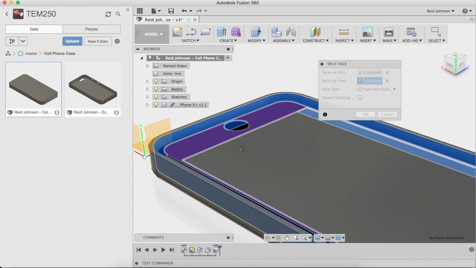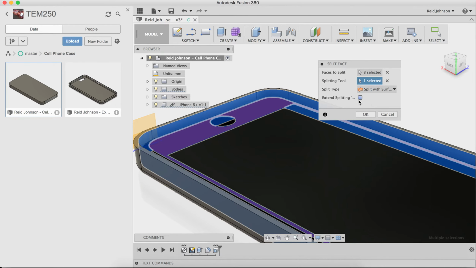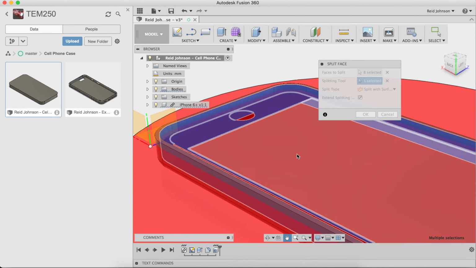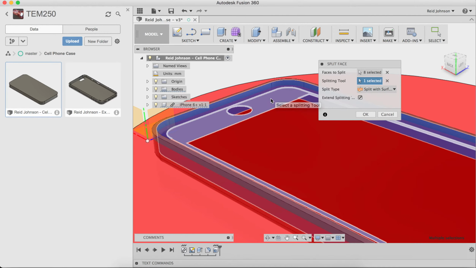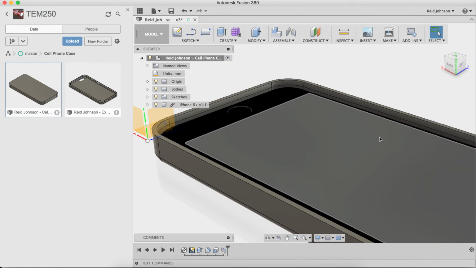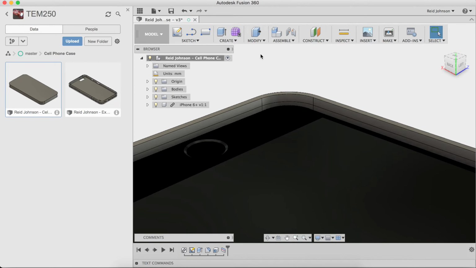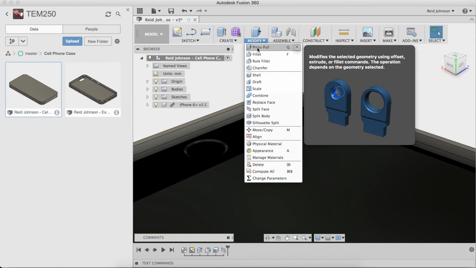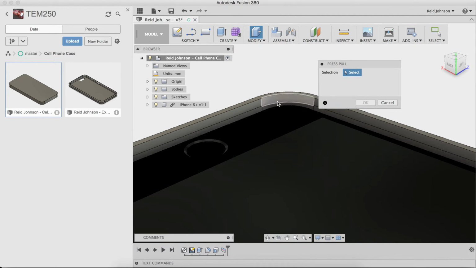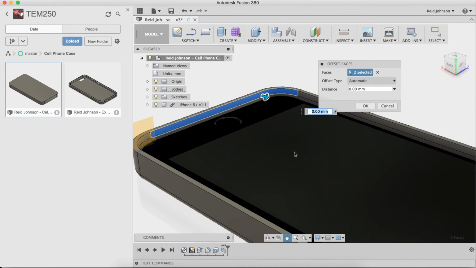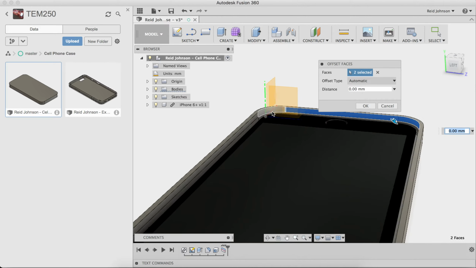Click, and it's not really going to work until I check this box, extend the splitting, so those connect. And I'm going to split that face at the top of the iPhone. Say OK. And if I zoom in here, I see I've got a little line all the way around that now has split this. And that's pretty cool, because now I can do a press and pull. And I can go and select all around, which I couldn't do a moment ago.